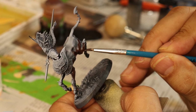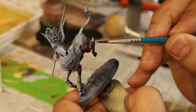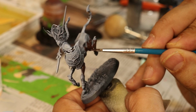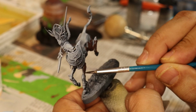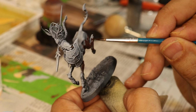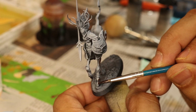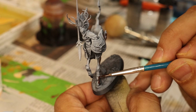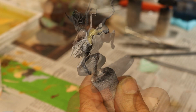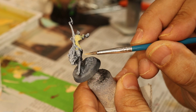All right, now I did a darker brown over here. And you can paint your horse, if you're painting along with me, any color you want to. This is just something that I had that I used for leather. I wanted to do that darker brown, a red brown that you can get into. You can use any paint that you want in order to achieve this red brown look.